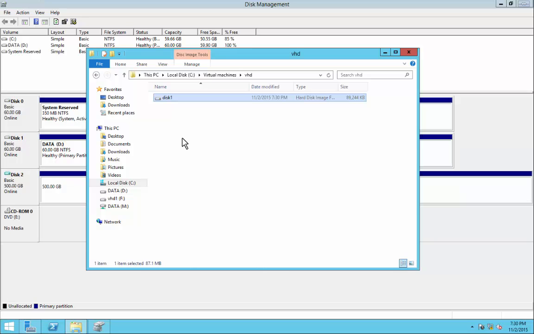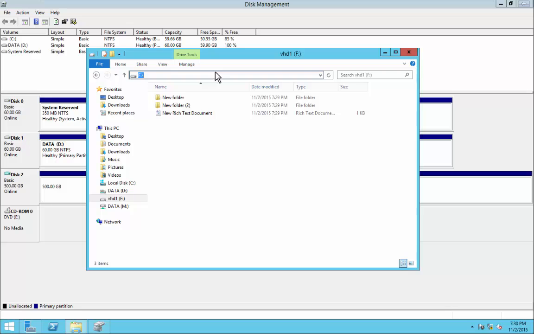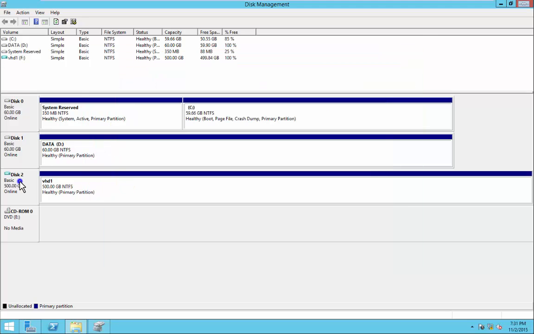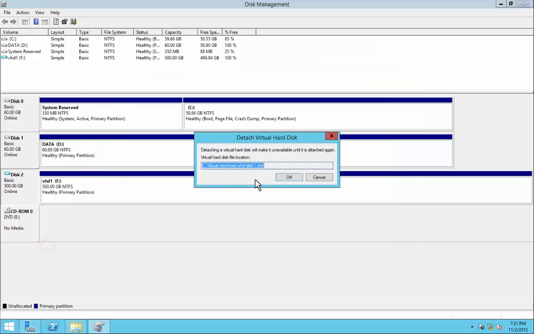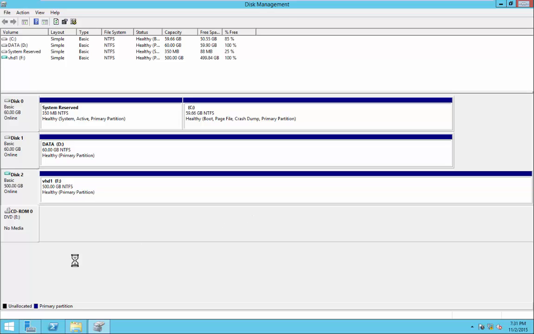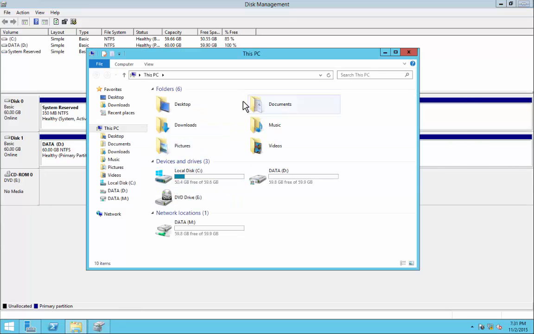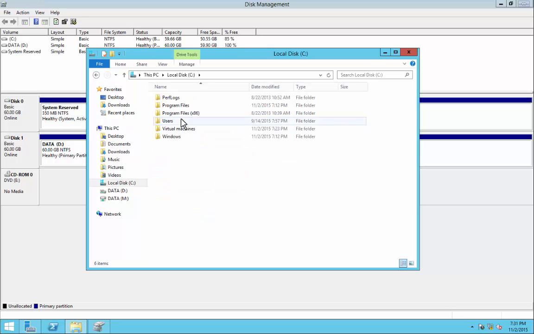I'm using Disk Tools right now. So that this one would contain all the same data, all the files that are there, and it just remounted it, and I didn't want to remount it. Shoot. So detach the virtual hard drive. I didn't want to remount it, but this file is that virtual hard drive.